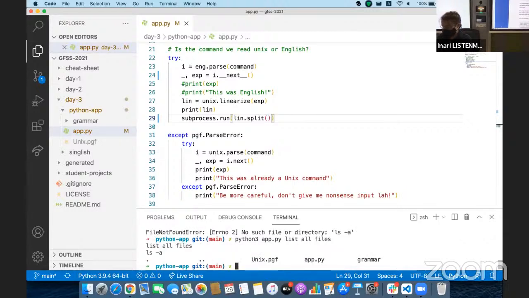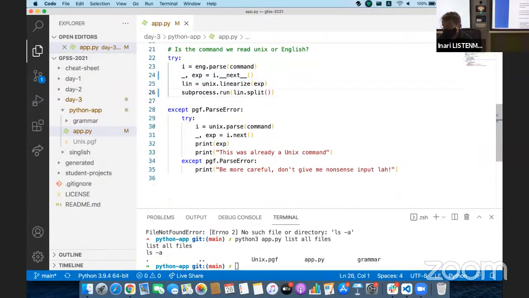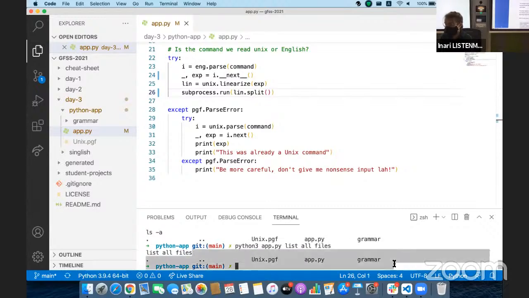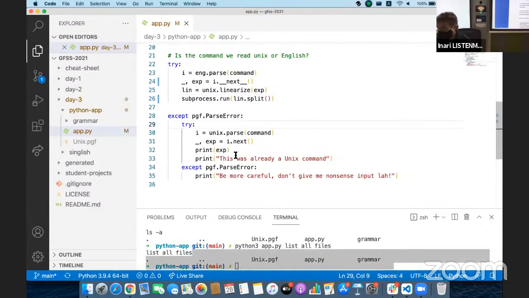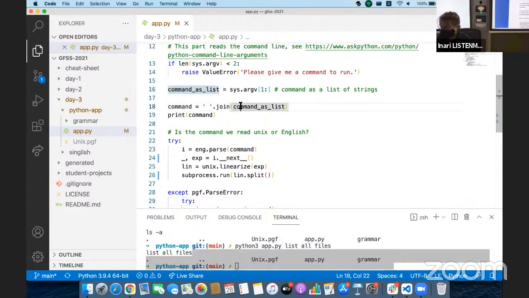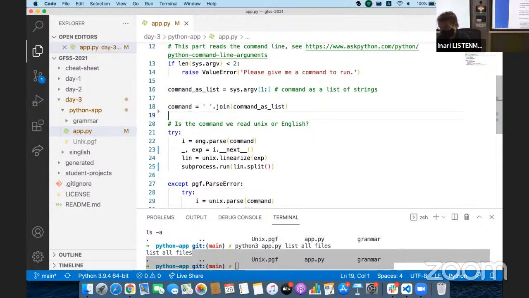Let's see if there is. Yeah, look. So now we can remove these printouts. We don't need to print it anymore. So we say list all files, and this is the output we get. Also don't need to print this.